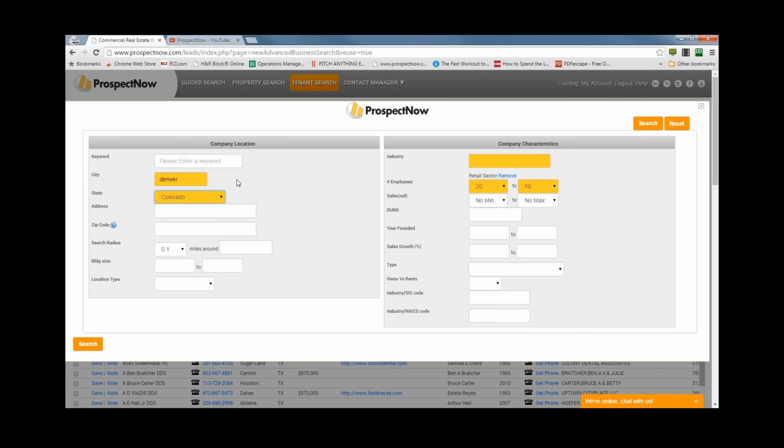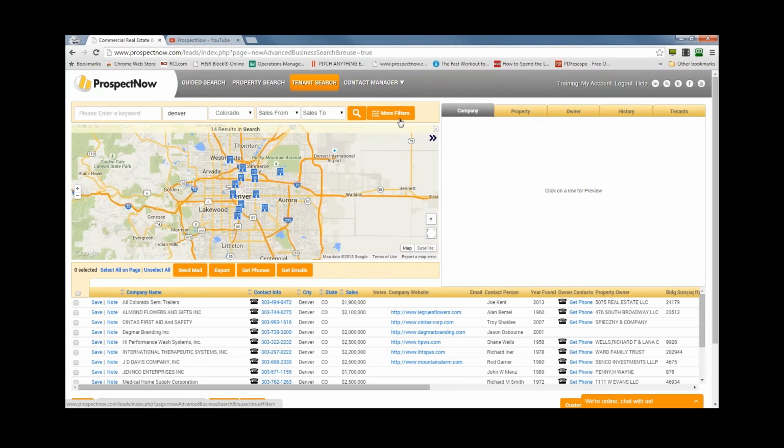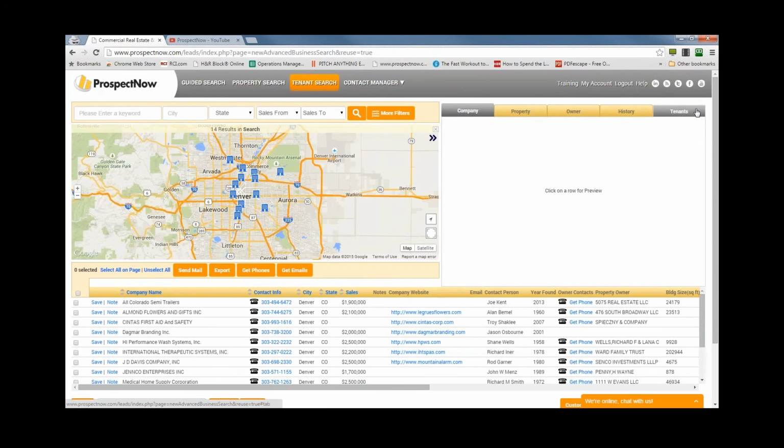You can get very specific if you need to. Press search, and it'll pull up all of that information. So it found about 14 results that met that criteria. You could also use SIC codes, NAICS codes as well. So all of your advanced filters are going to be under the more filters option in the tenant search.